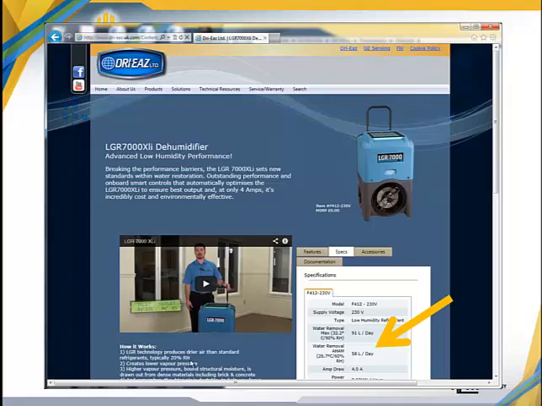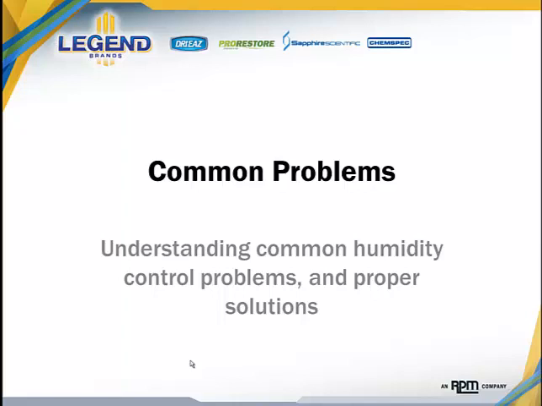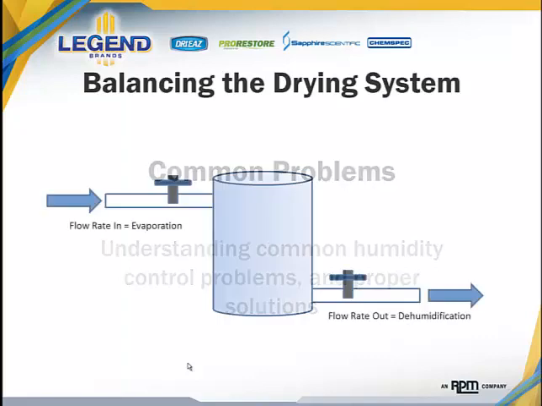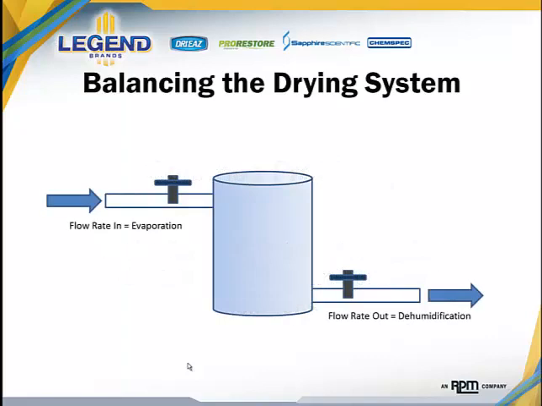Once the dehumidification has been installed, however, there are several common problems that can occur with humidity control. It's important to understand, in other words, that every job is highly unique and very different, and they will pose challenges and unforeseen variables that cannot be quantified necessarily during our initial visit to the project. So now let's spend some time understanding what these common problems are and what the resolutions are to some of these issues and problems. To get to that point, however, let's first understand in general how we evaluate if there is a humidity control problem.